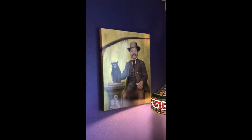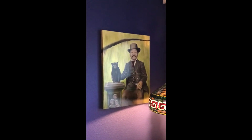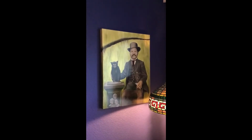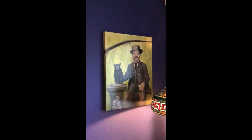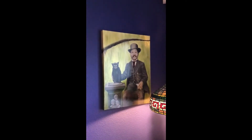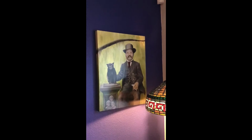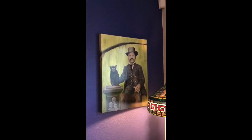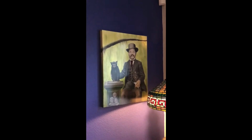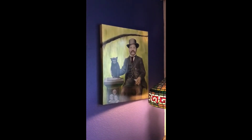Glad to have it. Move over here to another piece by Mark Hart. Mark painted this a few years back for my birthday. It was taken from a Victorian photograph. What is different from the photograph is the background, the branch, the little figures in the pedestal. The mouse in the hand wasn't there, but it looked like it should have been there. And the face is actually of my grandfather, Alex Gottlober. I asked Mark to do that intentionally. Alex Gottlober was a found grandfather. My father found out that Alex was his real father when he was 62 years old. And that's a whole other story, and we'll get into that another day.